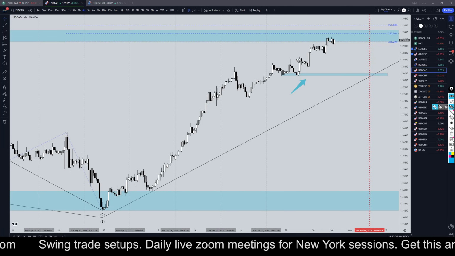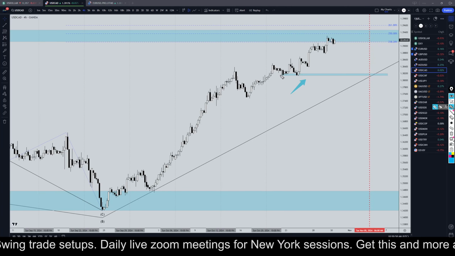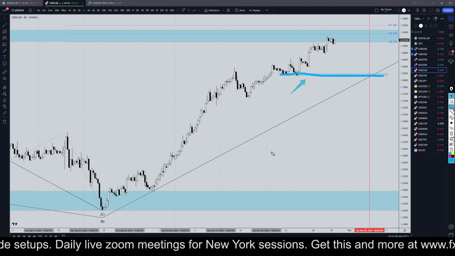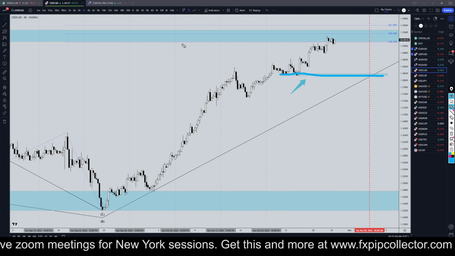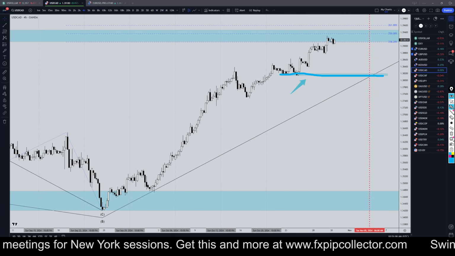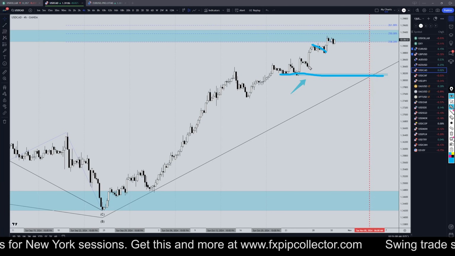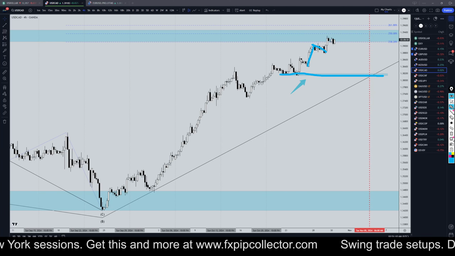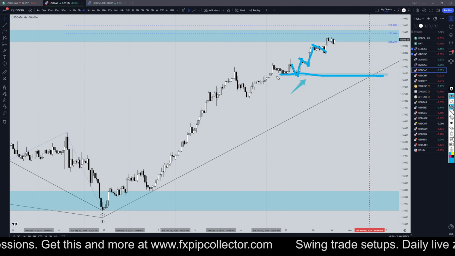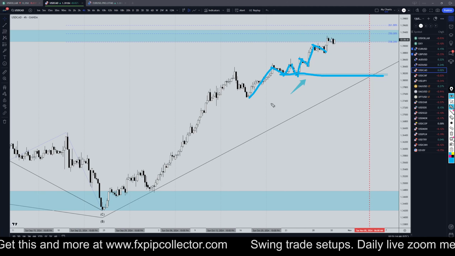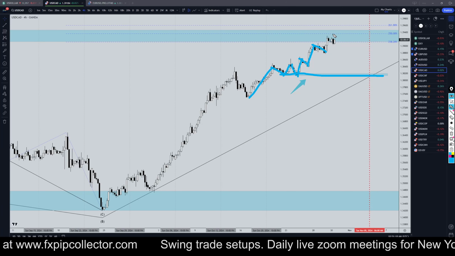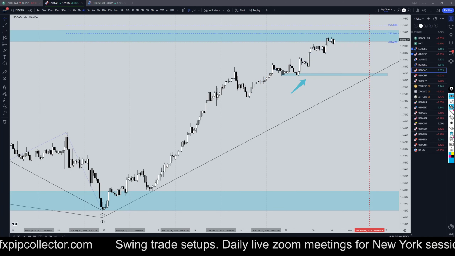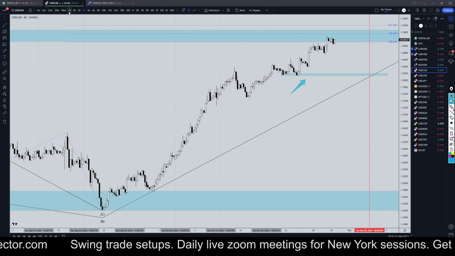And yeah, there's definitely no reason to think this move is over. I mean, for me, the last major structure level is right here. And until I see a break of structure on like the 4 to 8 hour time frame, I'm still looking at every move to the downside as possibly nothing more than a correction to the last wave up. Every single one of these moves down was only a correction to the last wave up. So until we actually get a break of these higher highs, higher lows series, I 100% will be doing nothing but looking for longs on shorter time frames.